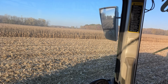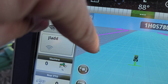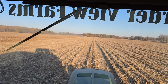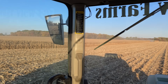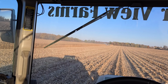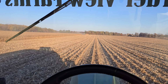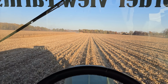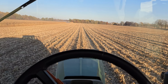We're getting across here. My goal for the day was to finish these long rows, which don't go that much farther. You can see here there's a lane that kind of separates the two fields. And if we got those done for today, I would feel like, okay, we got enough. We can finish the rest of this tomorrow. We don't have to work real hard, but I don't know. We'll see where everybody else is at. It is 6 o'clock now. It would not hurt my feelings at all to fill about 2 more trucks and quit for the night and just say, we'll get it tomorrow. But I don't know. We'll see.